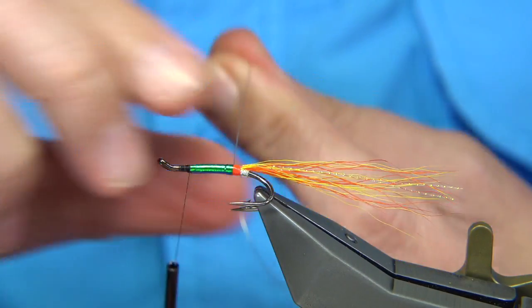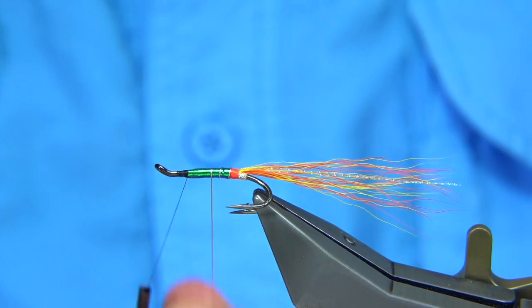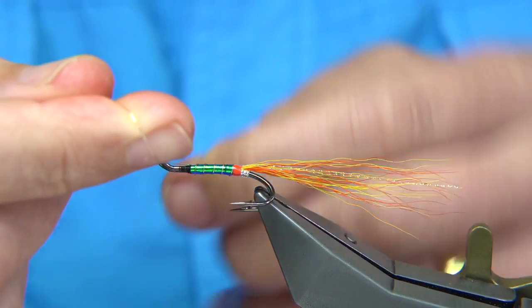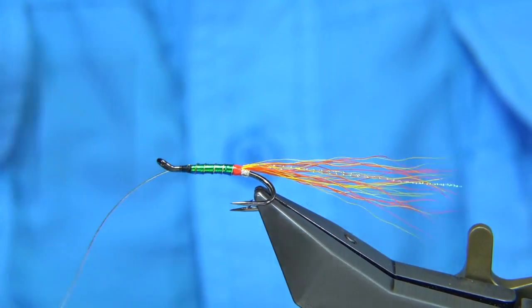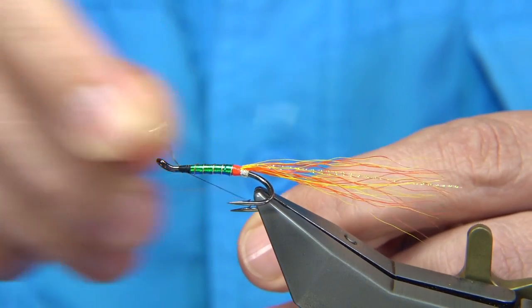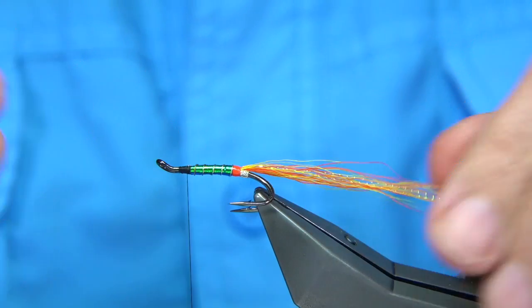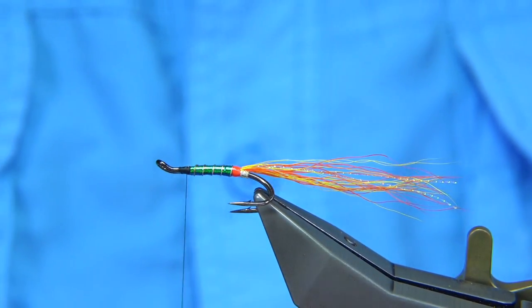The silver wire, bring it up, a straight turn at the back, which should protect the back of the tinsel, and then 4 to 5 turns on the way up. Just follow up, but a 90-degree bend into the wire, and then secure it down, nice and tight. Bend and break it away. If you bend and break it away, it's much neater, and it saves your scissors as well. So, a wee bit of wax.